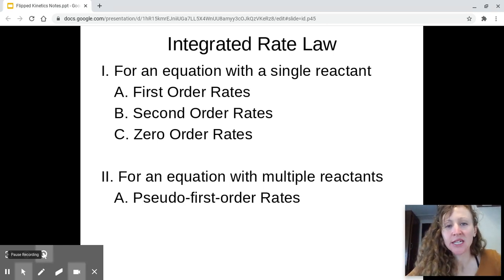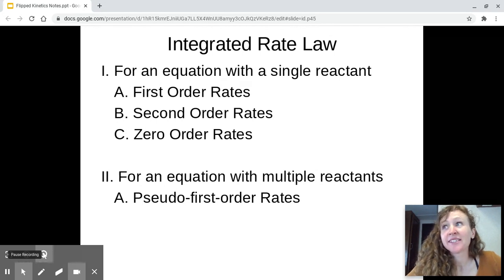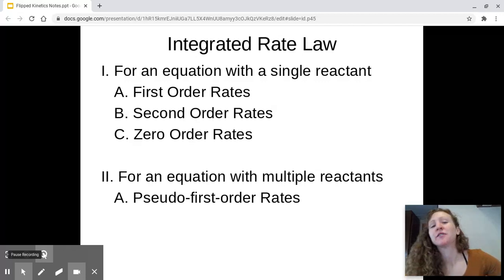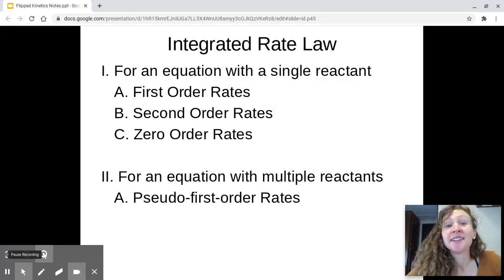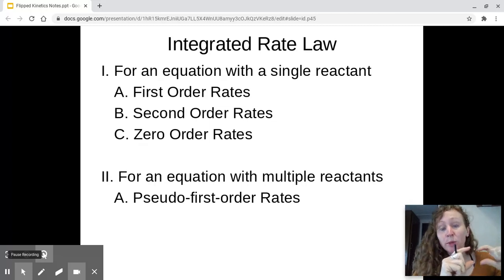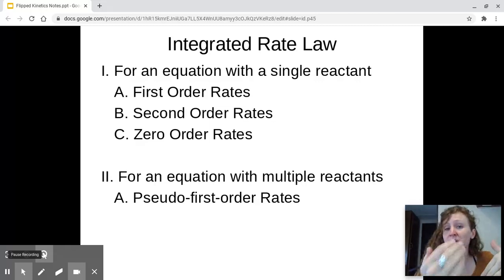This is part 3. So last video, we talked about the differentiated rate law. In this lecture, we're going to talk about the integrated rate law. Again, the integrated rate law has the same description: we take the rate law that we've been working with, especially last class, and basically we're integrating that equation. So it still represents the same thing.